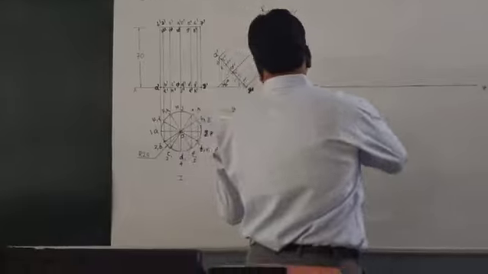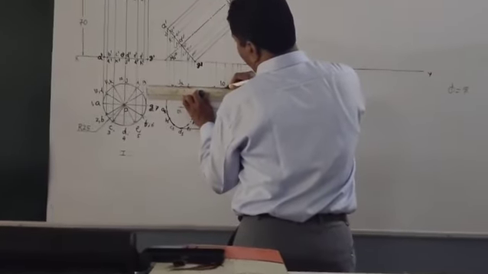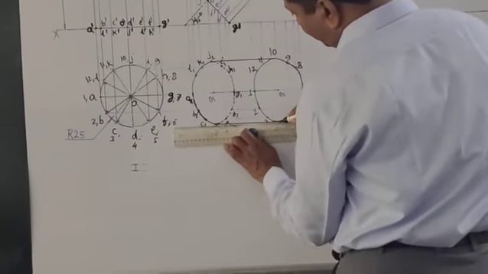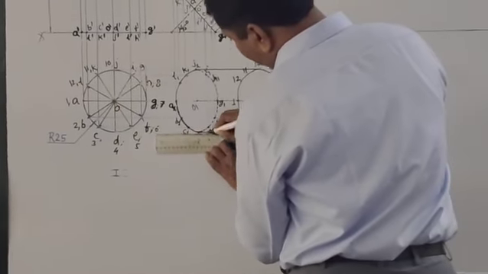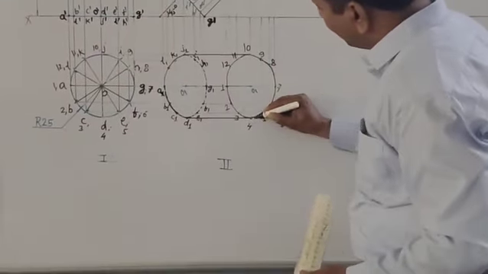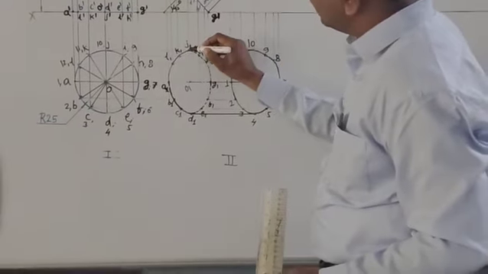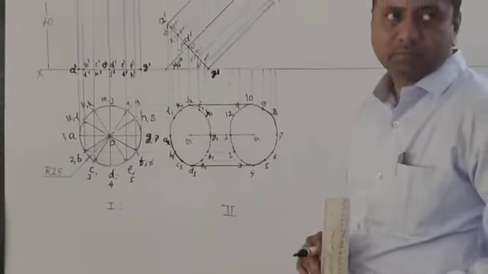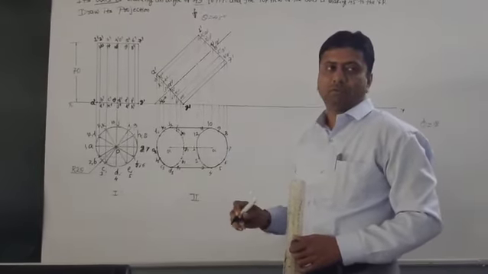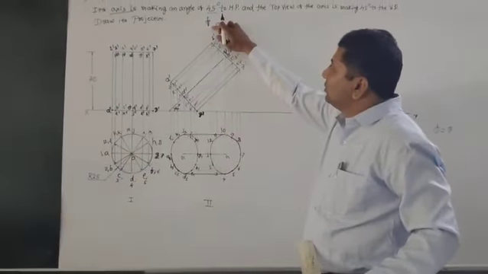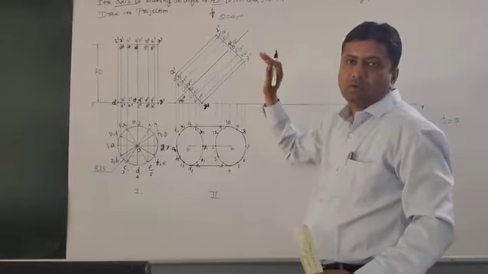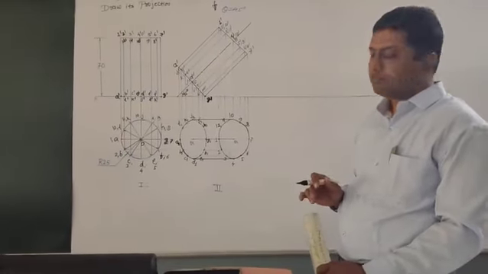So what you have to do? First draw here from 10 to J1 as the outer line. Similarly from 4 to D1 outer line like this. Then draw 10 to 4 outer curve continuous. Then J1 to D1 continuous. Now the question is whether this is dotted internal or this is dotted. For that what you have to do? Your observer, the points which are nearer to the observer, they have to be shown by continuous line.